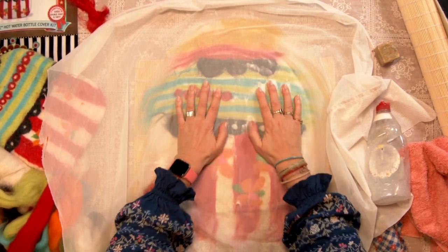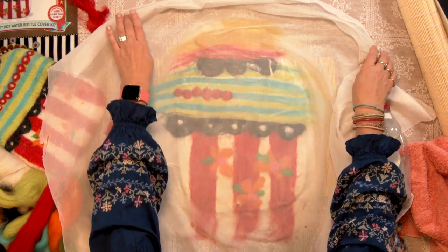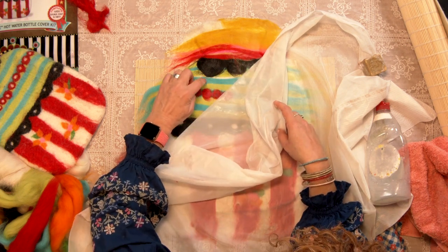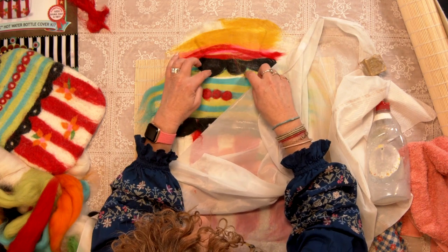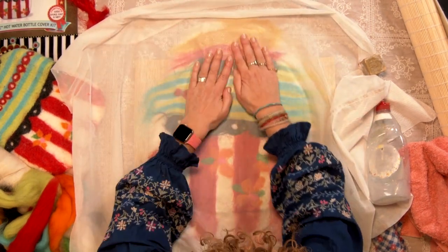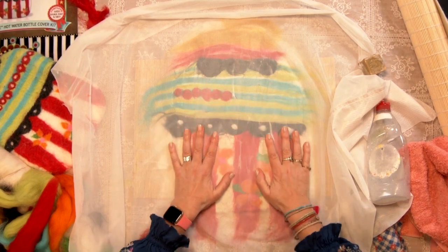And it's really important to keep that soap level up whilst you're rubbing this design together now. So again, you've probably got a window of about 5 minutes that you can go back and readjust things. So you can see this bit here. Just going to readjust this bit here. So if you started to rub it, you're probably going to rub this now for about half an hour or so until all of the fibers are completely bonded together, okay?